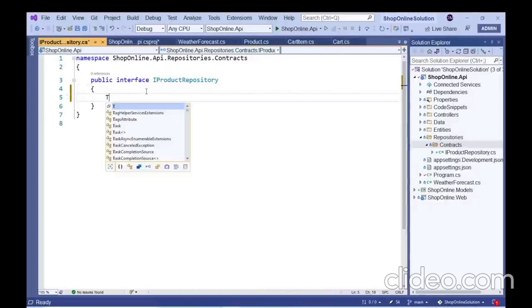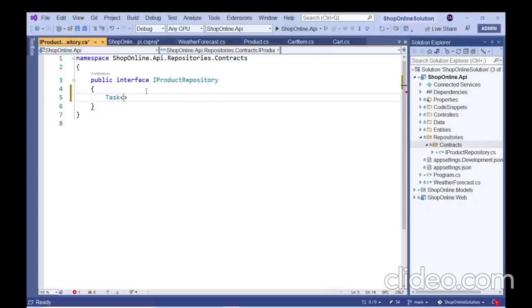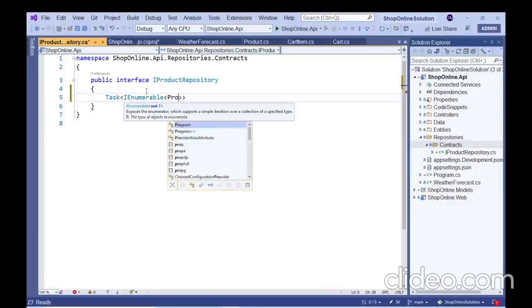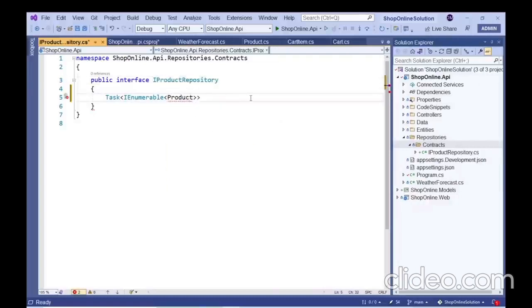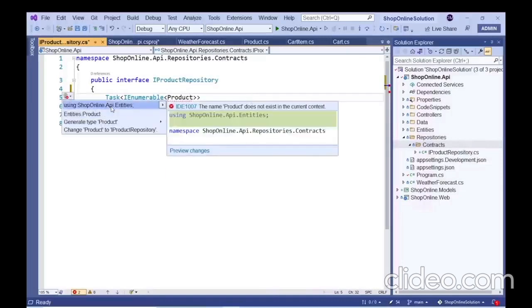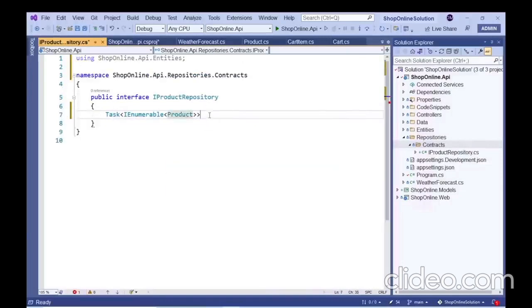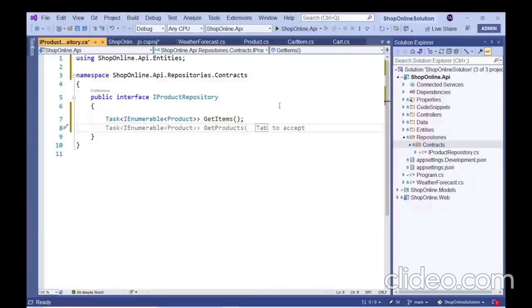Let's create 4 method definitions within our new interface. We want all these methods to run asynchronously, so all the method definitions within this interface will return generic task objects. Our first method is named getItems and returns an IEnumerable collection of type product. So the IEnumerable collection is passed as a type argument to the task object. As discussed, this is so the method that implements this method definition can run asynchronously.